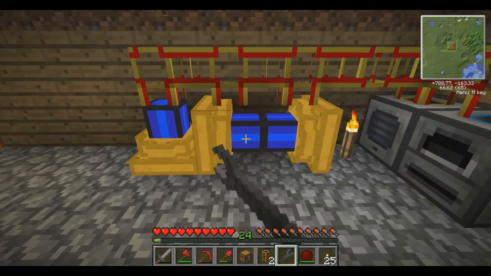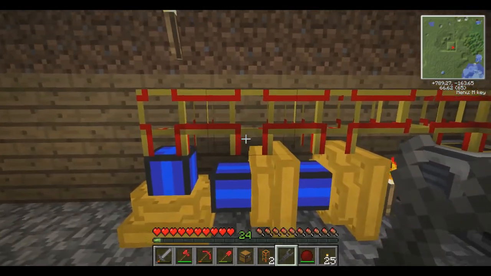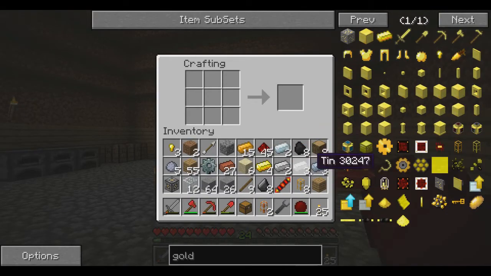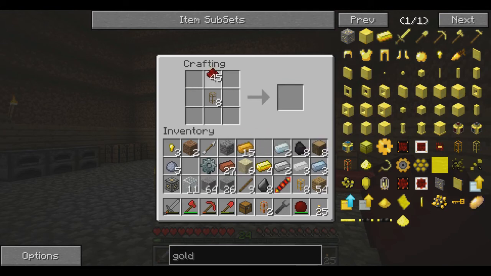So light little click. Oh, derp. I know it's wrong. Before the golden conductive pipes will actually connect to your engines, you need to connect the engines to a conductive wooden pipe first and then have them go into there. So we can take care of that very quickly. Wooden transport. And we'll just put some redstone, conductive wooden piping.